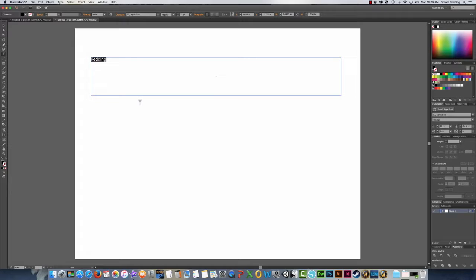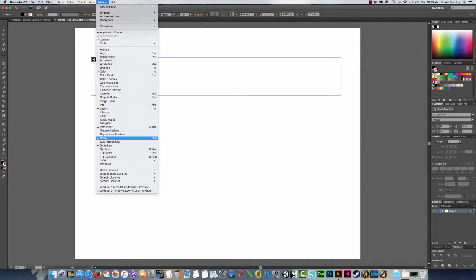And I'm gonna guess your character palette isn't out, which makes it a lot easier to change. Now, I haven't seen it in the other one, but usually the character shows up top also. So yours may at home, but it may not at work. I'm trying to figure out the interface at work yet, but the character palette has everything. So if your character palette isn't out, go to Window, Type, and make sure Character is popped up.